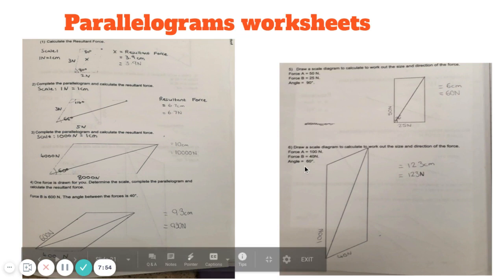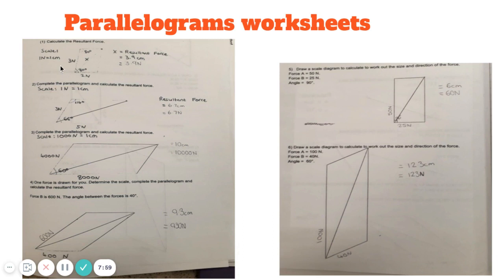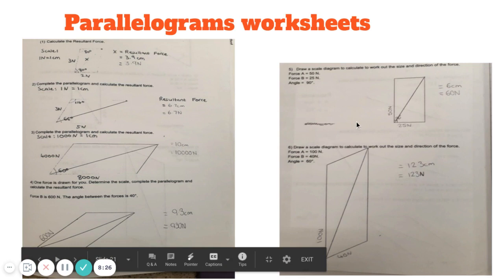Here's another physics example. In the top left-hand corner the teacher has drawn out what the answer is, and all the students had to do was convert the measurement into force — just the last step of a four or five step process. The next task required students to measure the line and work out how long it was themselves, then convert. The third step had students draw the line themselves, then measure and convert into units, with tasks increasing until the final section where they drew the entire diagram themselves to work out an answer.